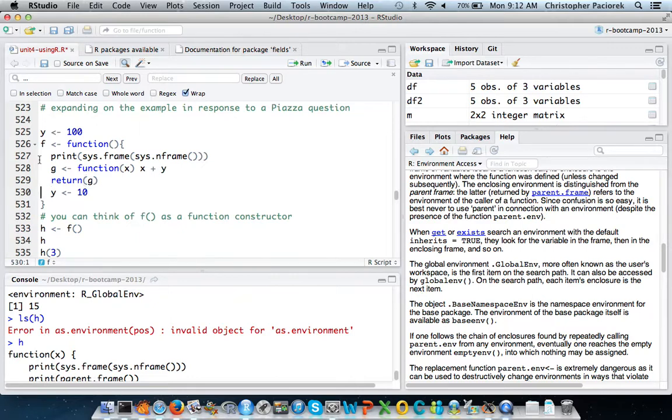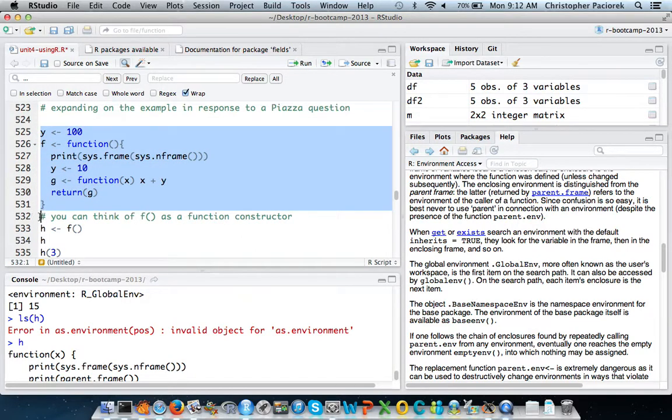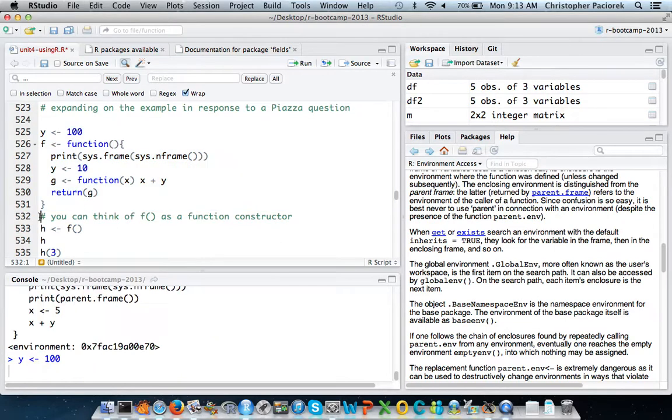The other thing I thought I'd do here, in response to the question on the discussion board, was to see a little bit more detail. If I do this, I'm going to print out the name of the environment that is associated, the environment of the objects in f.